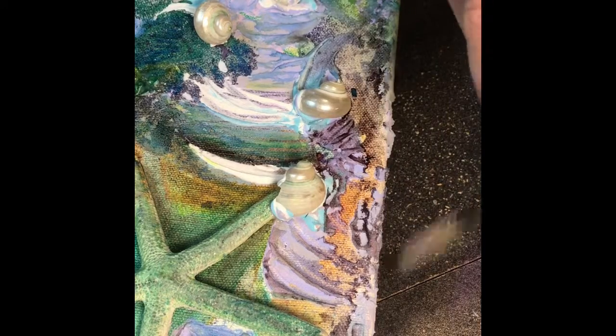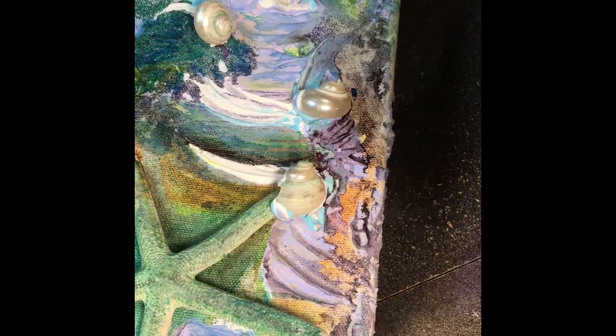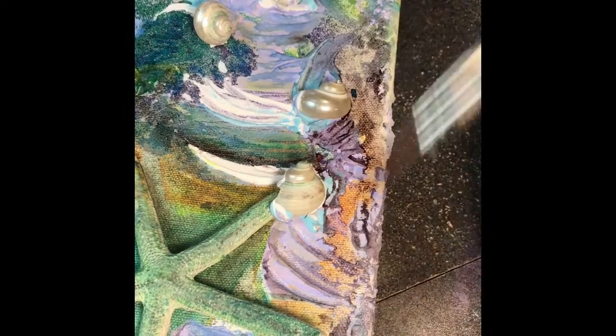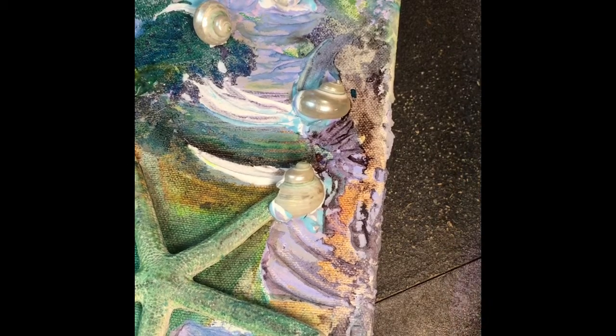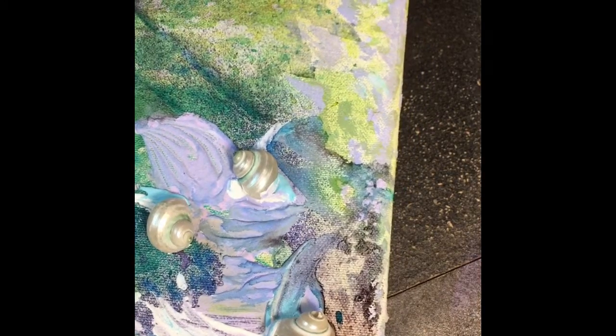I'm going to come down and paint off the canvas. I'll show you pictures in the end of the edge of the canvas. It's going to be as beautiful as the front of it. Very interesting. And this is a great time and a great product to fill in your little, you might have a space that you feel like is an empty space. Use this. Let's move over to this side.